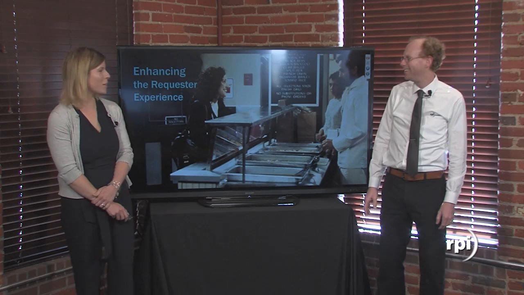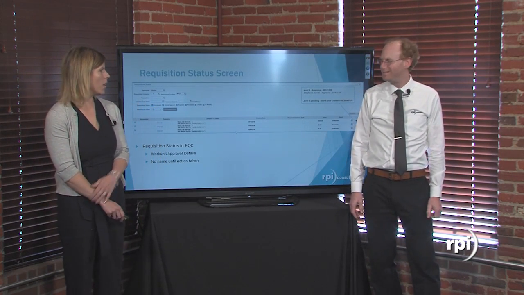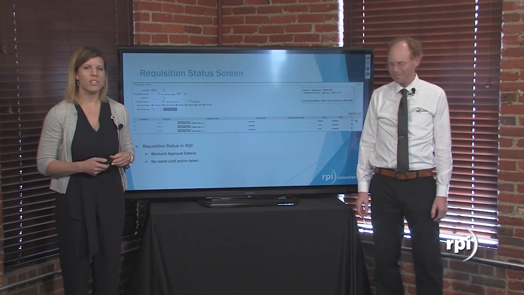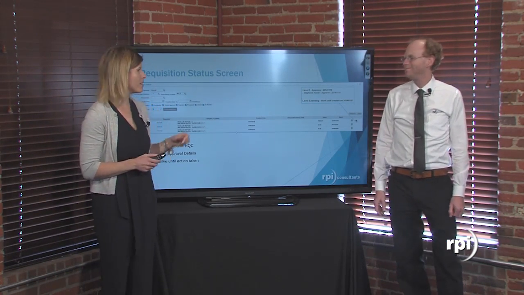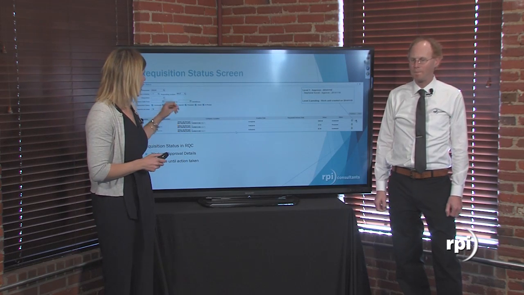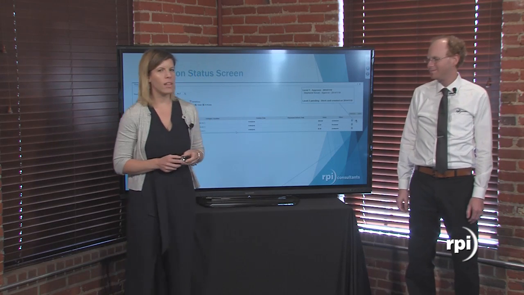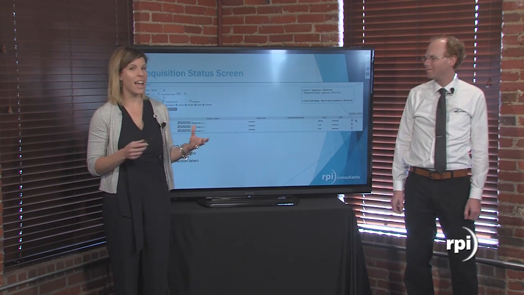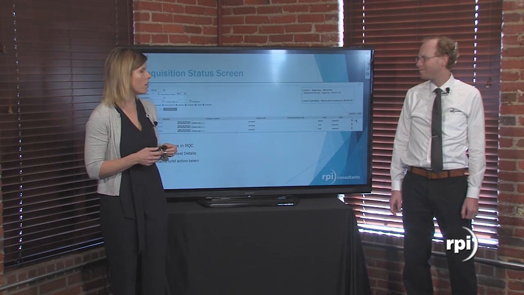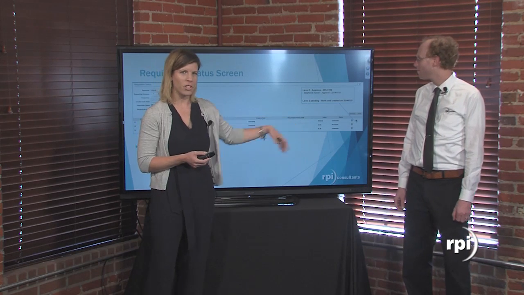Great, so enhancing the requester experience. The really cool thing that a lot of people forget about is requisition status, and I talk about this a lot in the RQC Best Practices webinar. In requisition status, on the right-hand side, there's some detail about the requisition itself, the item detail tab, but there's also a stack of boxes, which is the org chart. If you hover your mouse over it, it will actually let you know approval information.